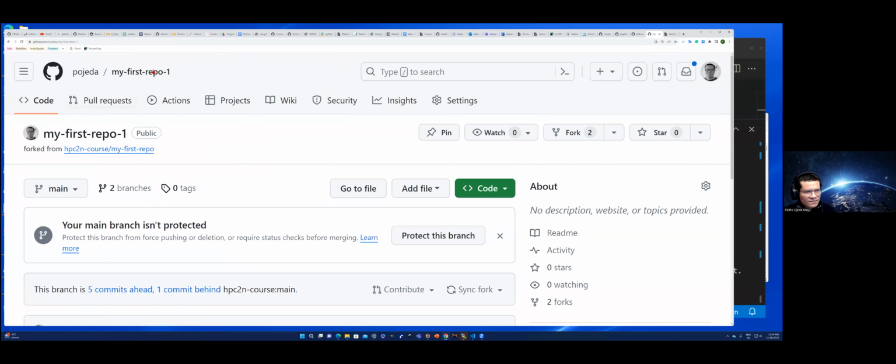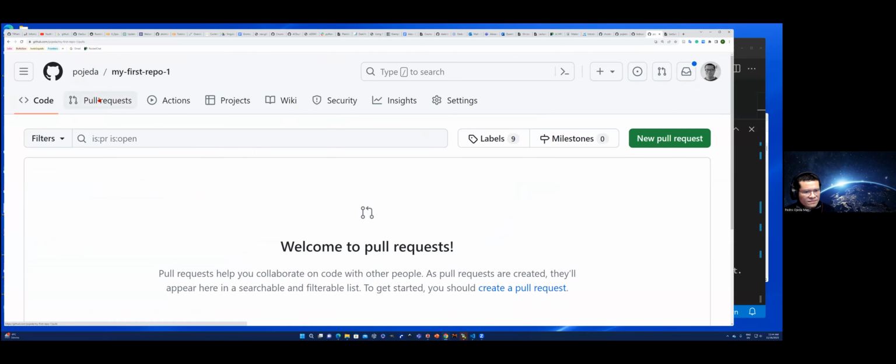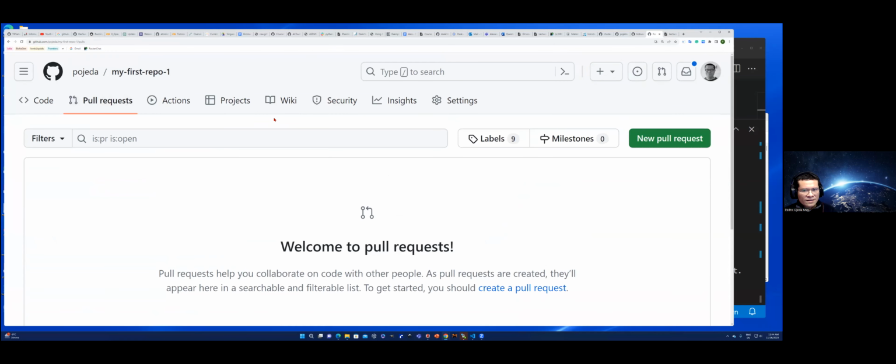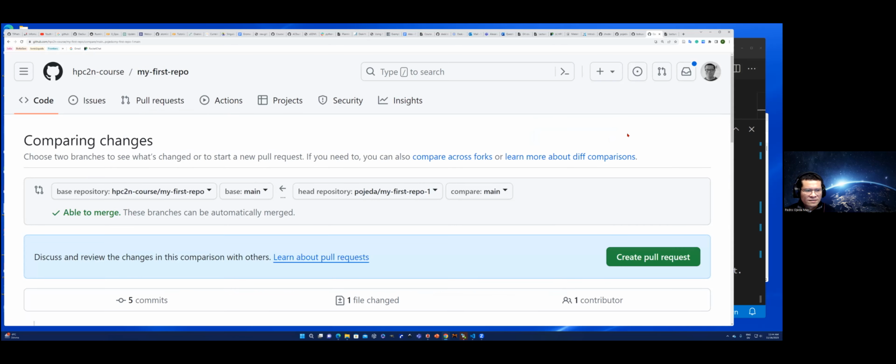This is my repository, right? You can see here. Then I go to pull request, yeah, and then I create a new pull request. Hope this works. Ah, yes, it seems to be working.